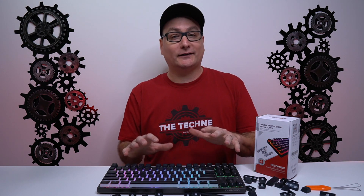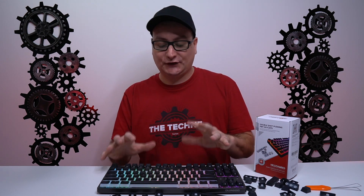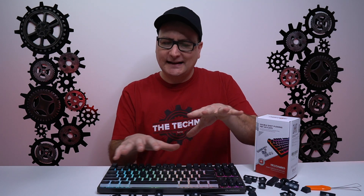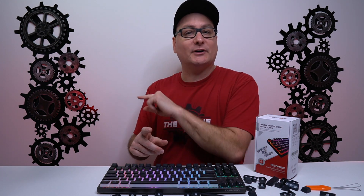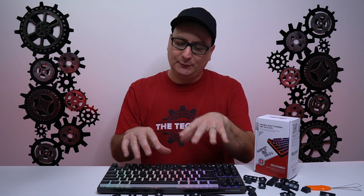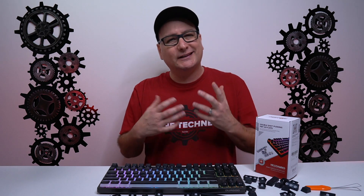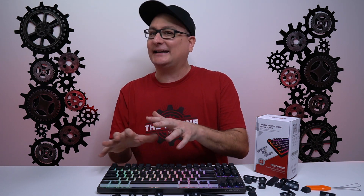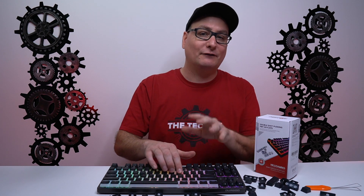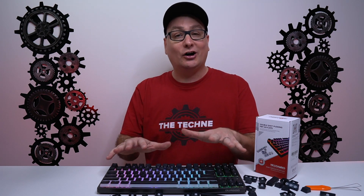So as far as that sound test, it sounds crisp and very solid. If you remember my review of the K320 Taurus, there was a slight bell ring using Cherry MX Reds — that model's keycap had a little hole in the top. With these being RGB, the whole keycap is closed. I'm also using Cherry MX Silence, which could be eliminating a lot of the sound. But overall, a very nice, solid, crisp sound on the Nebula here.